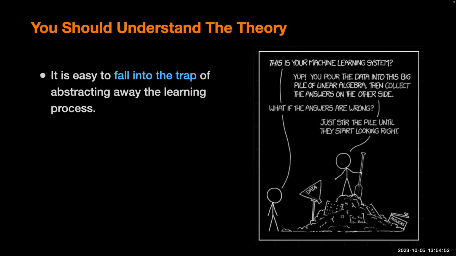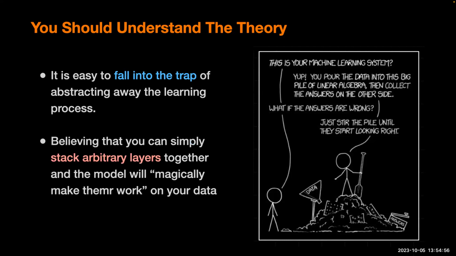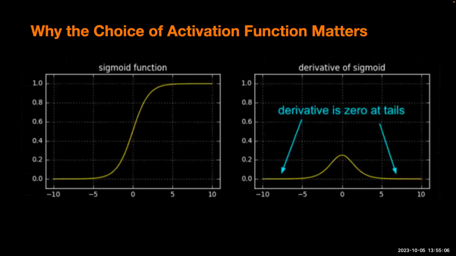But even from a more practical standpoint, understanding the theory is important, because there are real consequences for how well you can train your network based on how much of the theory you understand. So in the tutorial, we have an example of why people do not use the sigmoid function as the activation function now. We say that we can choose some nonlinear function. A simple one is to use a sigmoid function.